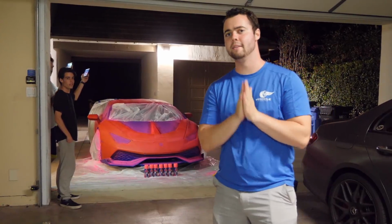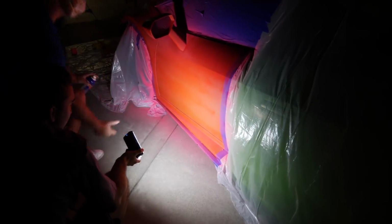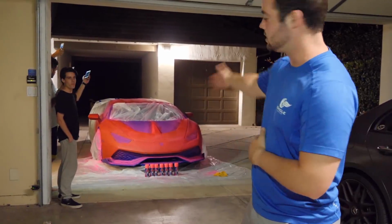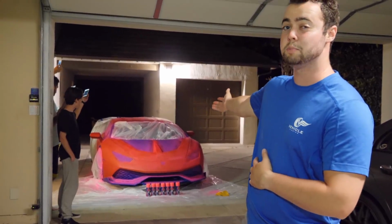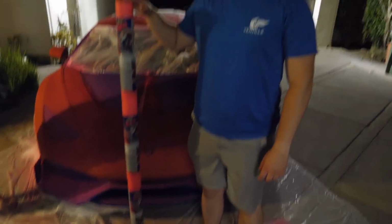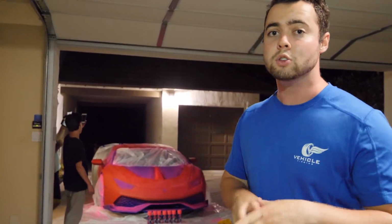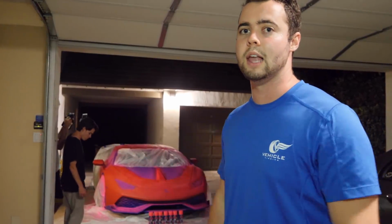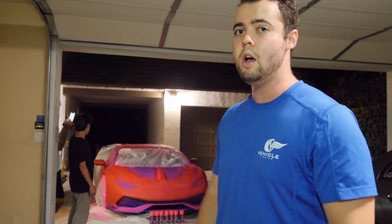It hasn't quite gone to plan. Unfortunately, my car now looks like a combination of Play-Doh and Sweet Tarts. It isn't the best application, and now it's pitch black, so I've got all my friends holding their iPhones so that you can actually see the job. The plan is to continue this tomorrow, to get a whole bunch more PLASTIDIP so we can make that coat super thick so that it's easier to remove and it doesn't look like it has some sort of disease on it. I'll see you tomorrow.